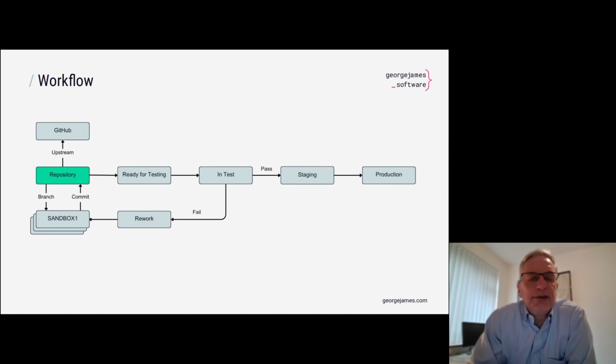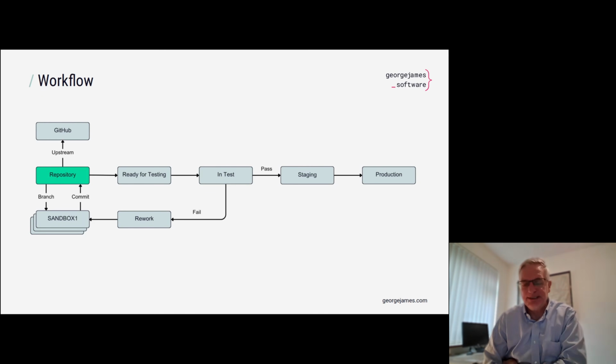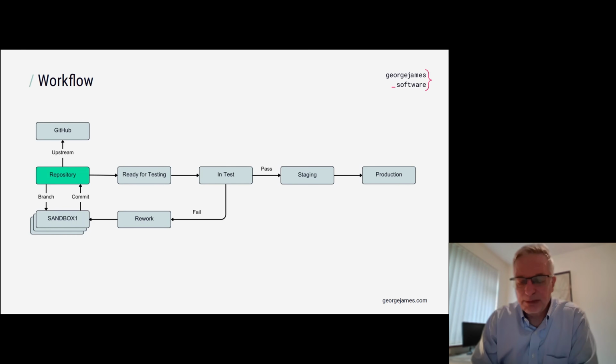And then with all of those changes, we deployed them through our workflow, transferring them into the ready for testing queue, then deployed them into the test environment, and then passed them, which pushed them to the staging environment, and then finally we deployed them into production. So that's following the whole workflow through from beginning to end. So that completes my demo.